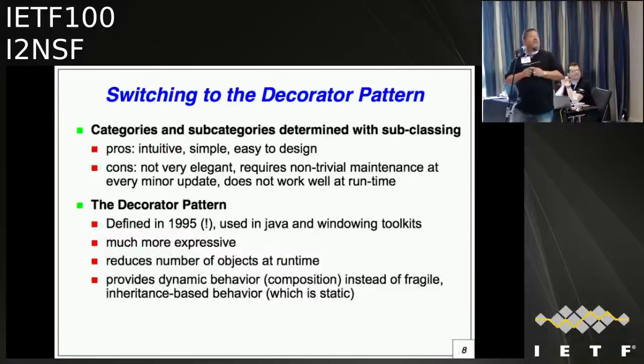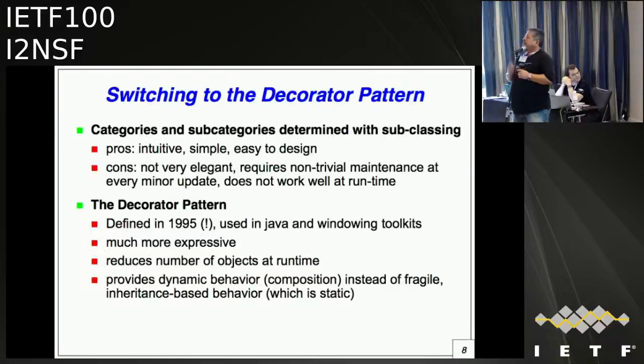It was actually defined in 1995 in the Gang of Four's seminal book, Design Patterns. So that's 22 years ago. It's used in the Java I/O library and other parts of Java, in lots of other places. It is an alternative to inheritance.